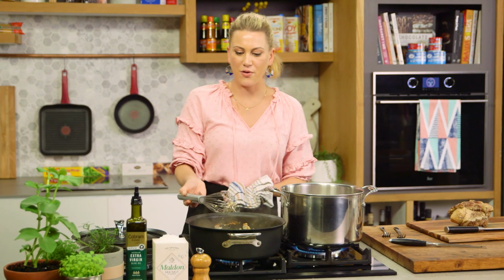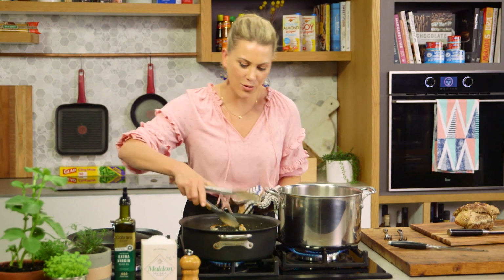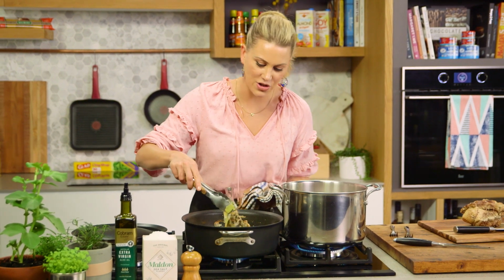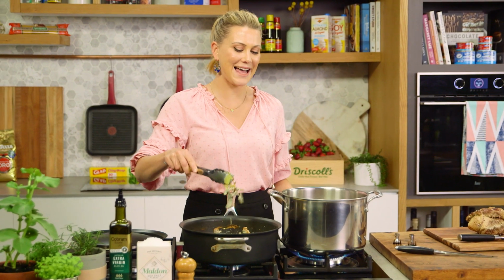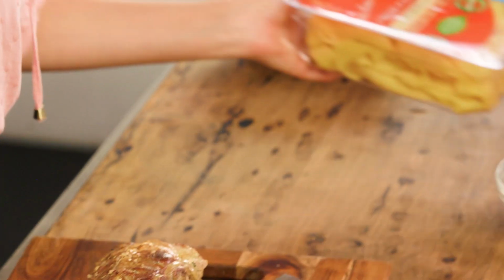Now we're going to boil that for about 10 to 15 minutes to reduce. In that time, I'm just going to pick out the herbs and also the lemon zest that's done its job. And once that's reduced by a third, I'm going to boil some pasta. I love to serve this with some fresh Pappardelle pasta. It's the perfect accompaniment with a creamy sauce just like this.